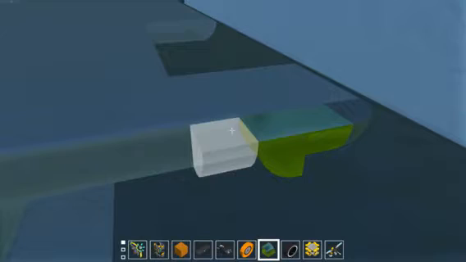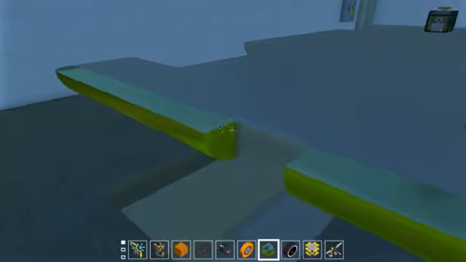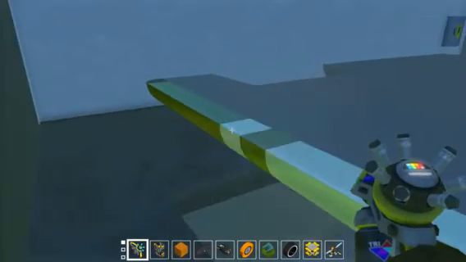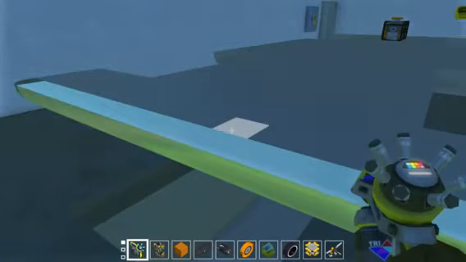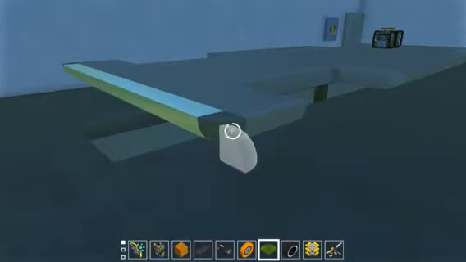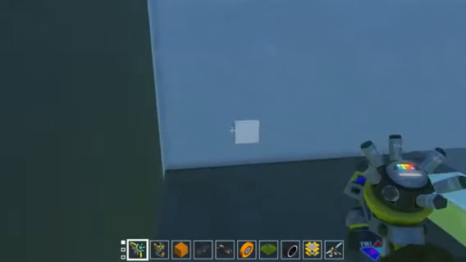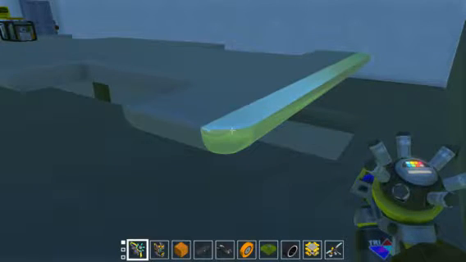I almost deleted that block by accident. Okay, there we go. Whoops. There we go. That looks nice. Now let's paint this whole thing. There's also this weird glitch that happens with some of the blocks. They sometimes turn to chrome blocks or a different block for some reason. Go. There we go.